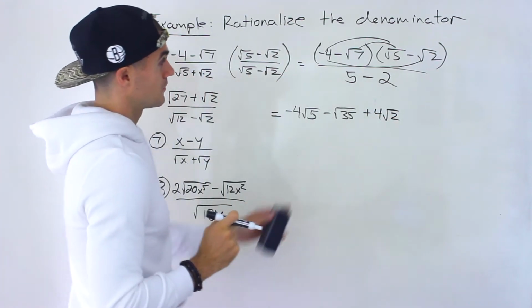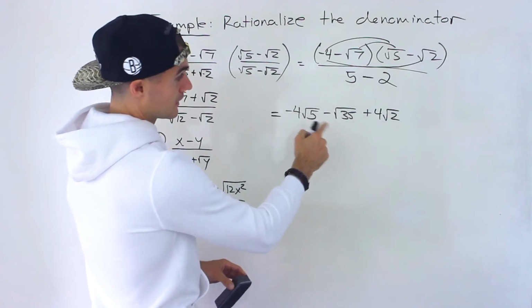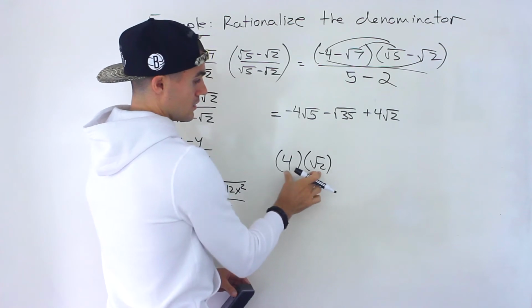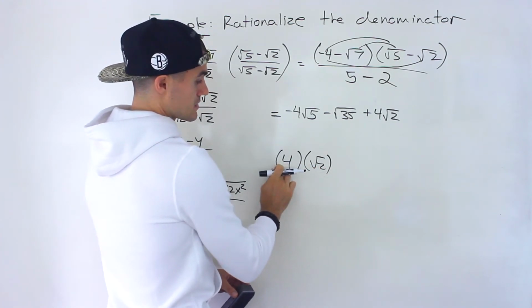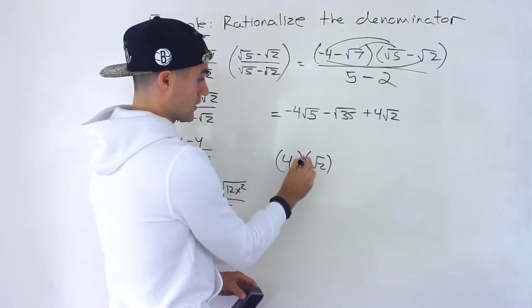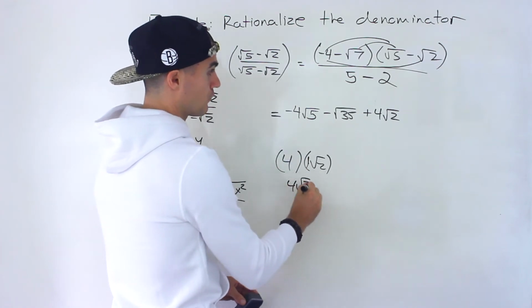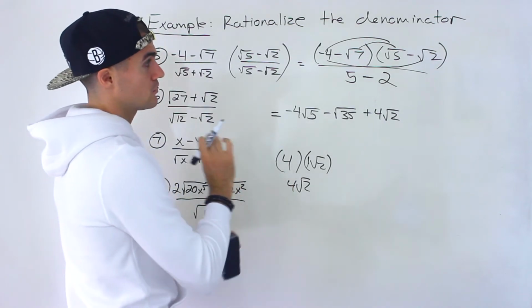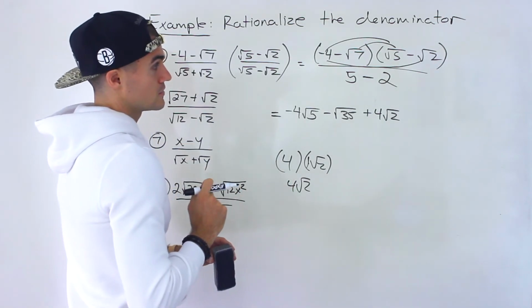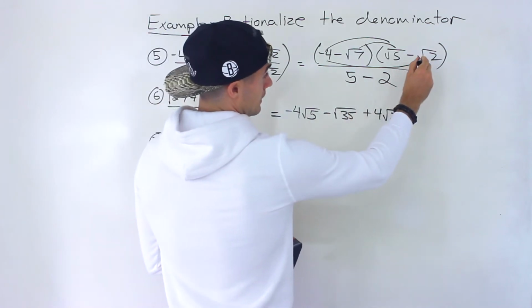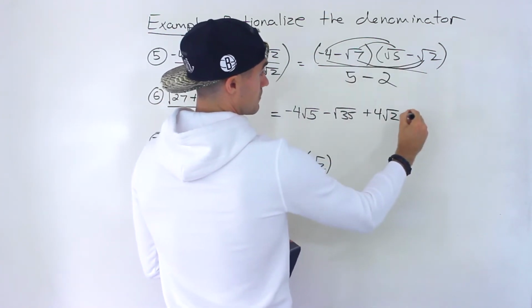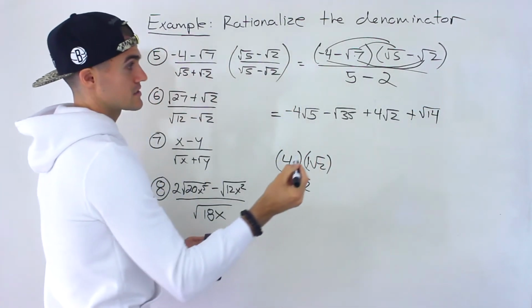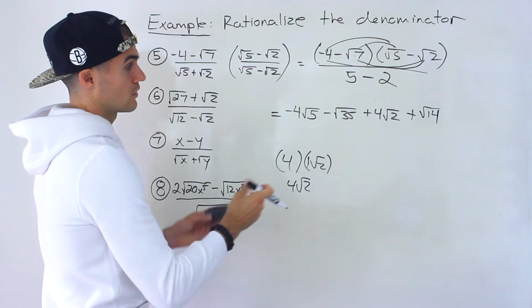I almost screwed up there, right? The negative times negative gives us a positive, and then if we have 4 times root 2, you can't combine these because this is not under a radical, and there's like a 1 here, so 1 times 4 is 4. So we got 4 root 2. Right? So notice how I almost slipped up there. So you got to be really careful when you're doing these. And then negative times negative gives us a positive. Root 7 times root 2 would give us root 14. Can't simplify that any further.